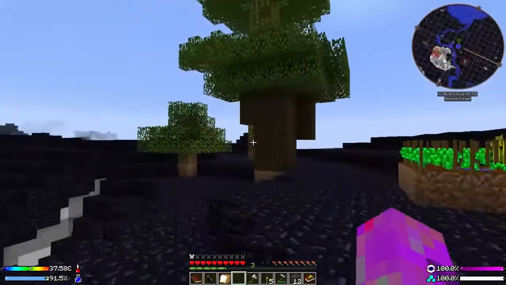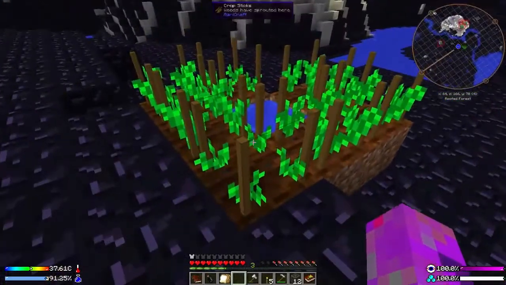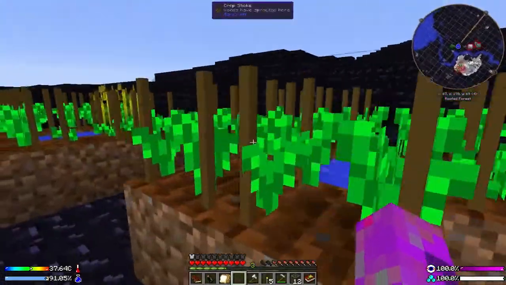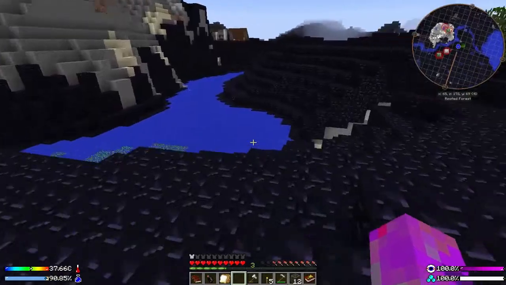Anyway, when we left off last time, I'd managed to grow some trees. I'd also grown some crops, but it looks like we've got one set of crops and a whole lot of weeds. In fact, I see nothing but weeds here. Somewhere in here, we actually had some carrots, but I've got a feeling the weeds have taken over. That's a shame. We'll have to come and clear all that out.